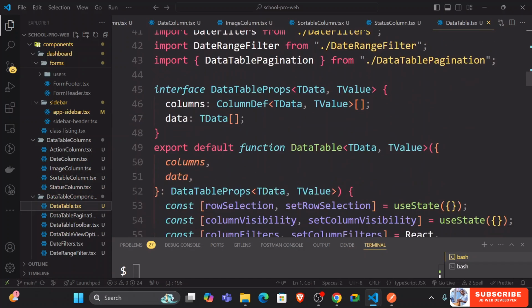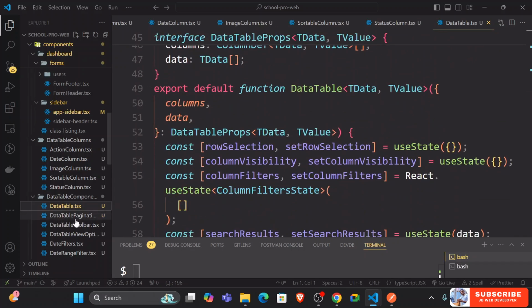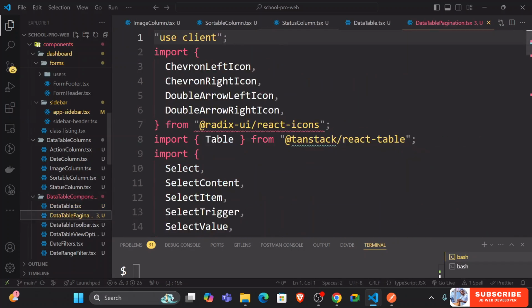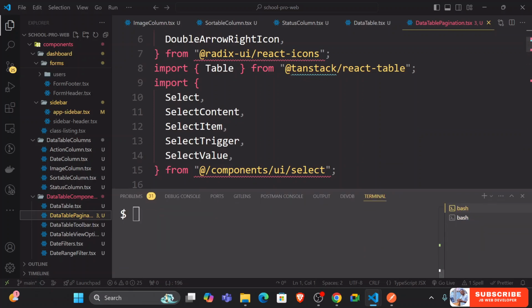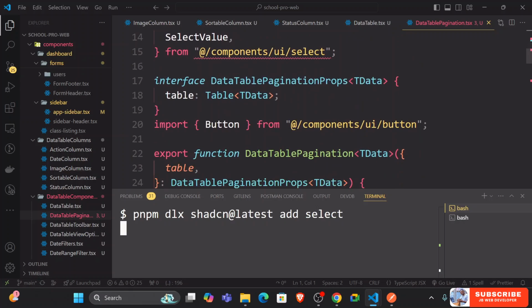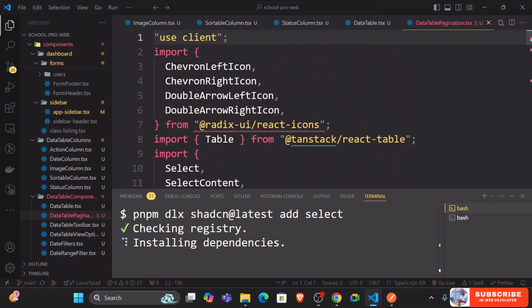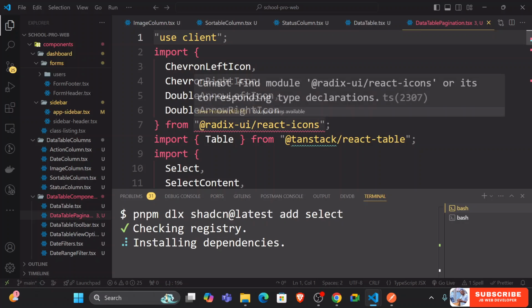That table looks to be composed, no problem. Pagination. Okay, so here we need radix icons plus the select. So let's first start with the select. I'm just going to add select. Okay, so the other thing we have to add is this at radix UI.